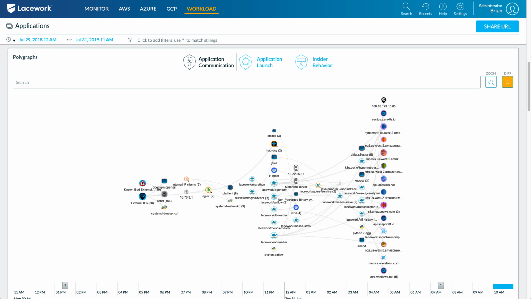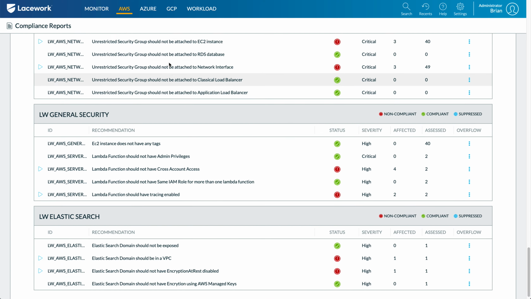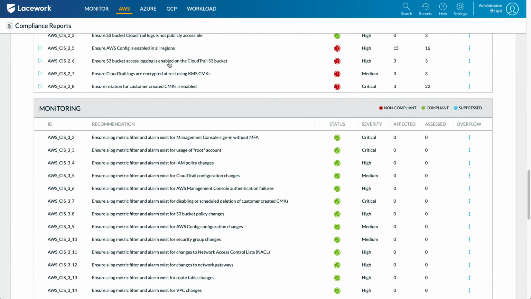Another way that we're helping with multi-cloud security is by looking at your configurations, whether it be in AWS, Azure, or GCP. We use CIS benchmarks to really dive in on those security-relevant configurations and make sure that they match what best practice exists out there. We can give you the single view of all of your different accounts and projects so that you can understand what compliances are failing, or we can dive into the specific report that we see here for AWS.